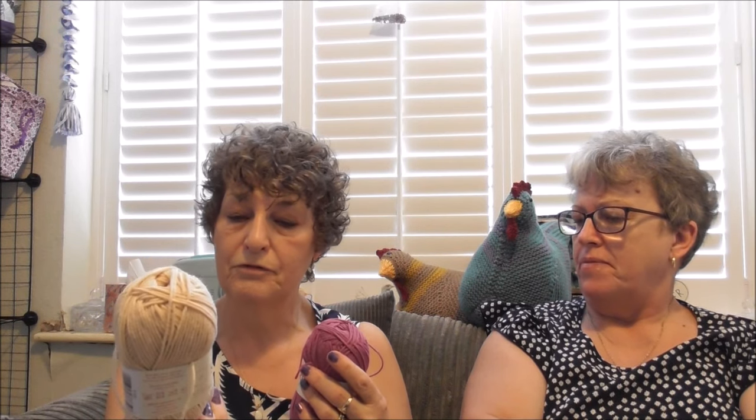And my third WIP to show you is actually a new one. Oh, it's beautiful. I'll show you the yarn I'm using. I'm not making the yarn, guys. I wish I could make yarn, but I'm not. I'm using Sirdar Stories, which is 60% cotton, 40% acrylic. This is called Glamping, and it's 50 grams, 140 meters, 153 yards.